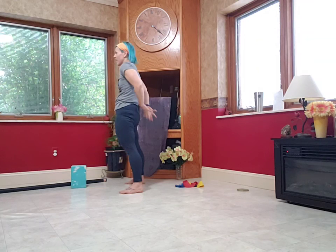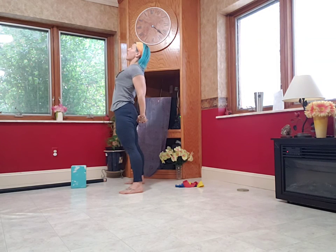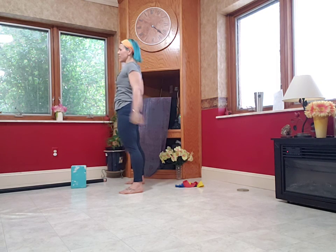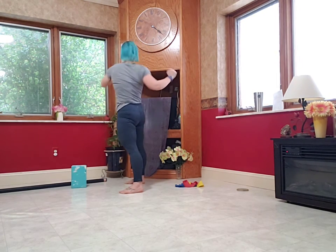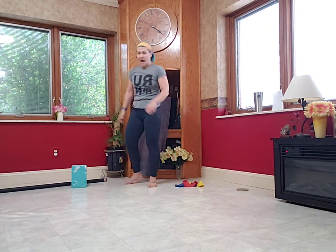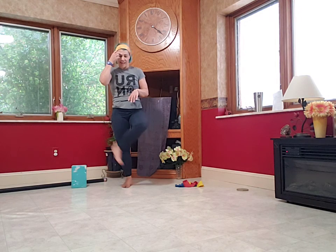Rise up, release your hands, lace them behind you, shrug your shoulders back. Lift your chin and your chest. Take one more breath here. And gently come up, maybe take a couple twists. Then if you want to stretch out the outer hips a little bit here, take your left ankle in front of your right thigh, maybe grab a wall for some balance and have a seat right here. Try and keep your left foot flexed as much as you can.